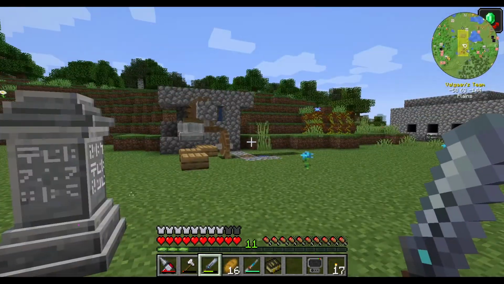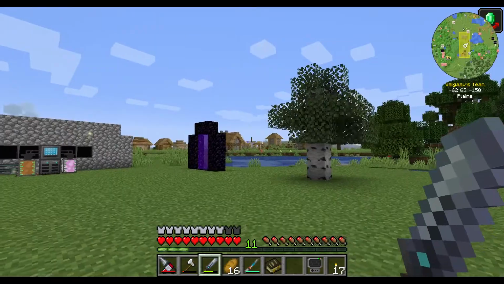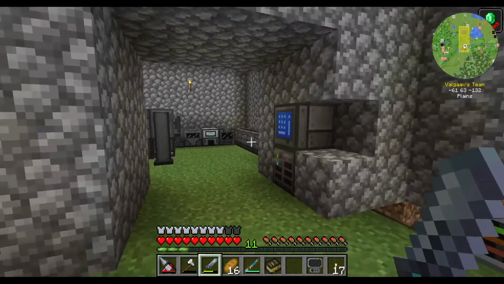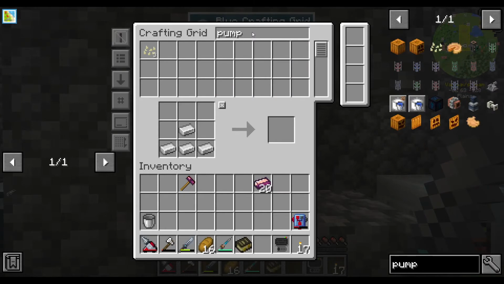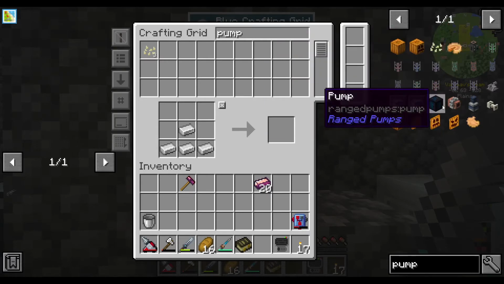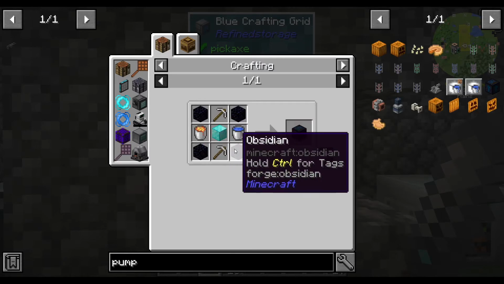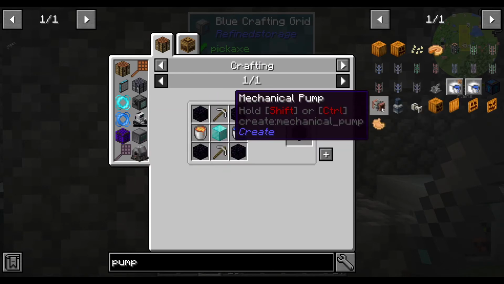We are instead going to need a source of lava. Well, there is the nether portal right here. So I could just pop through, but I think we're going to need some sort of pump. So let's see what we have pump-wise. Pumpkin, that is not right. Well, so we got the electric pump from Mechanism. Maybe. We've got the ranged pump. That's probably going to be a little bit more doable, but we're going to need some lava and some obsidian to get started. That is probably a good answer.